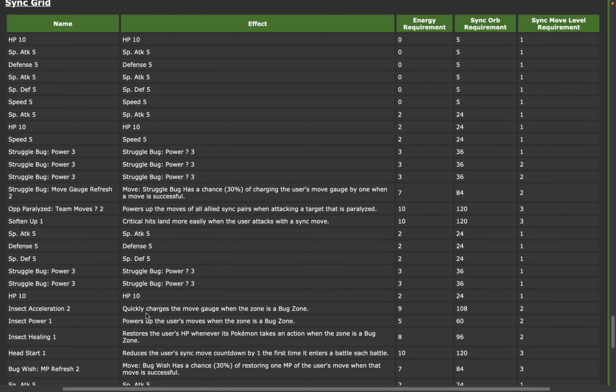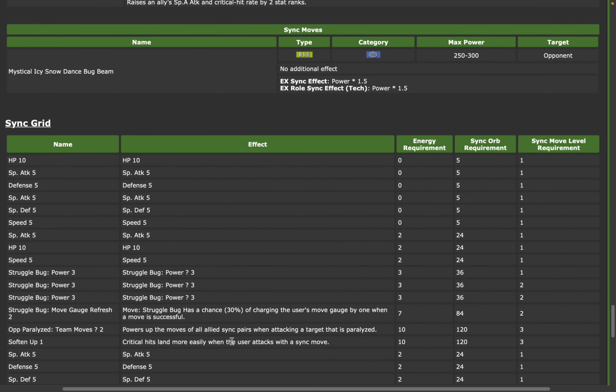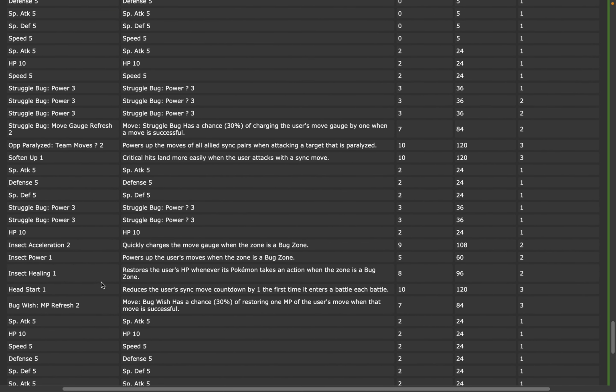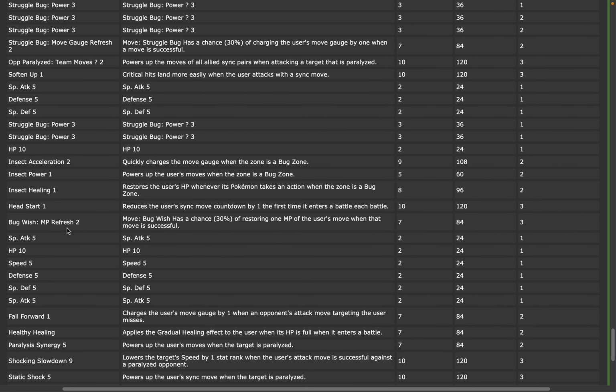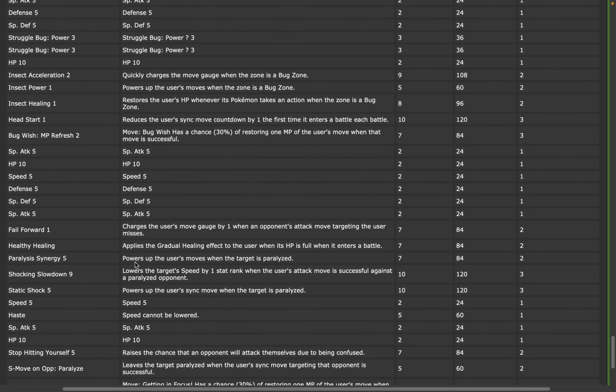We also have some buffs. Insect Power powers up the user's movement in Bug Zone. Again, that's your Struggle Bug, so it's not going to do that much damage. You're going to restore your HP when you're in Bug Zone. That's nice. We also have Bug Wish MP Refresh. That's always nice to see. So you can have a lot of opportunity to summon Bug Zone.